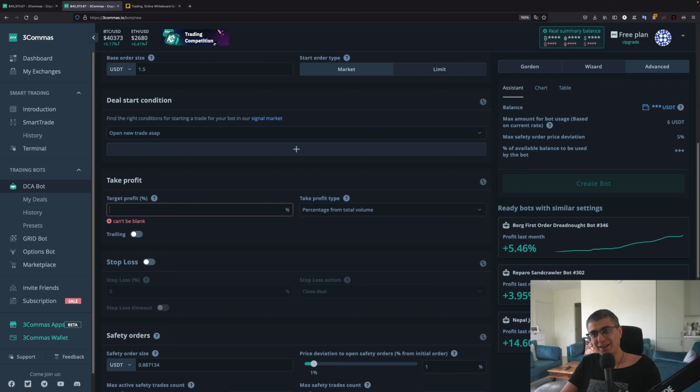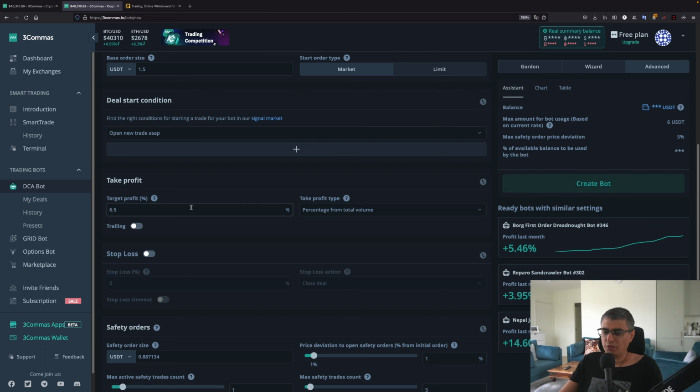Like I said, there are situations when it could make sense to go even for higher take profits, but it depends on what you want to achieve and what results you got so far with what settings, right? If people got good settings with 1.5 take profit or 3, then they will use that, right? But if you have any way to improve that, why should you not try to use it if that can benefit you more in the long run? So I will go with 6.5 in this case.